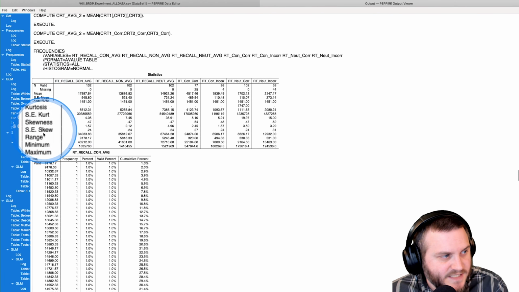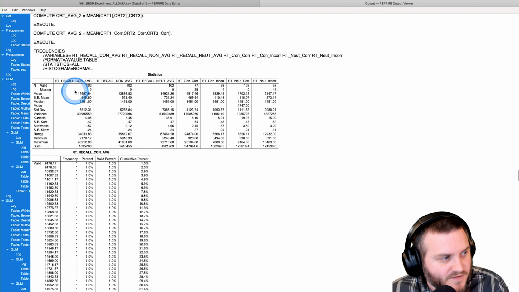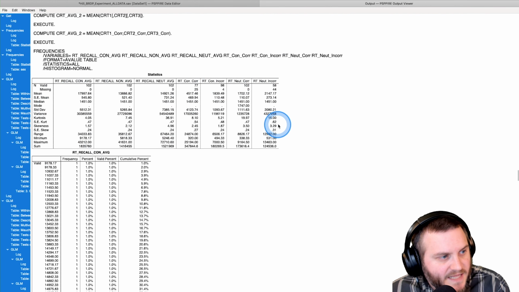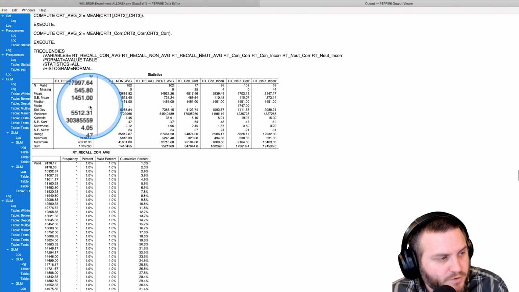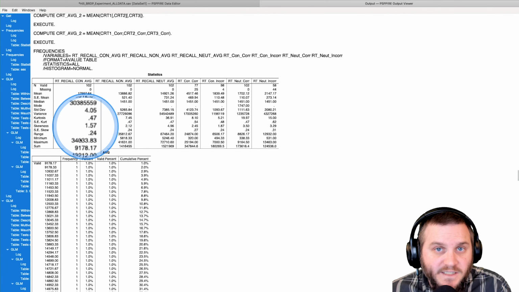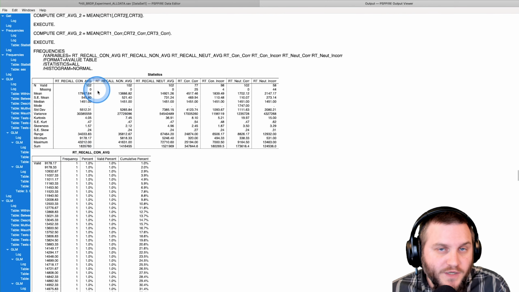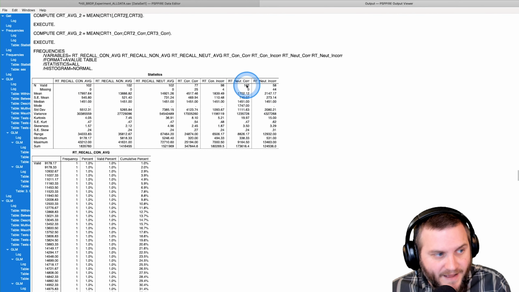So here are all the statistics. We have our statistics on the side here, and then our variables across the top, and then values through and through. The dot here, I believe, means multiple modes, but there is no note to notice that. So that would be something that you would have to go back and look at.